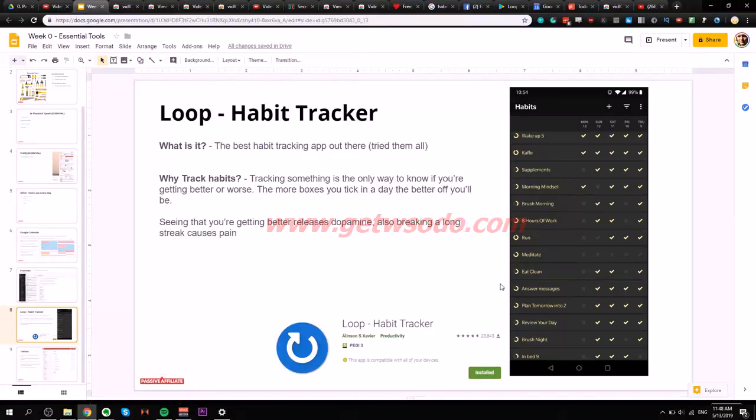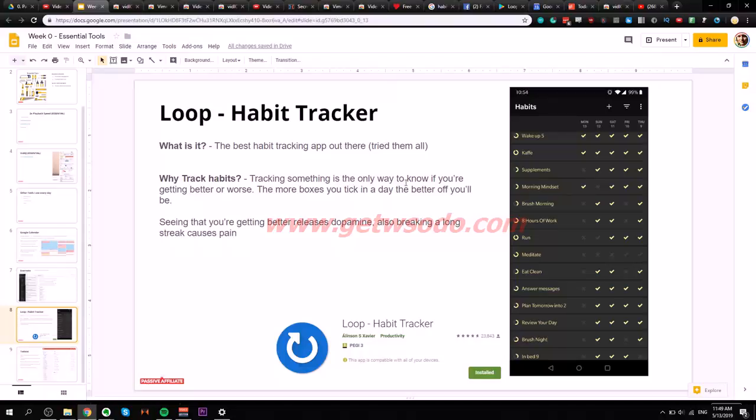And also I review my day, and then I brush my teeth again, and then in bed at 9 o'clock. So the more of these I've done in a day, the better I feel, and the better my habits are going to stick. I'm going to talk a lot more about this in the mindset training that will be after or before this. I don't really know yet.